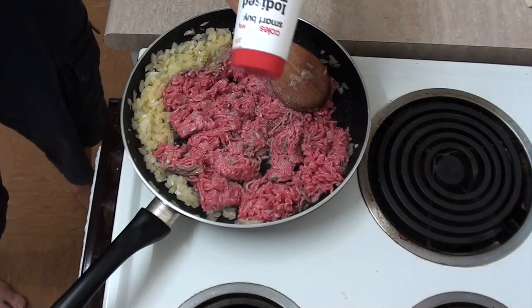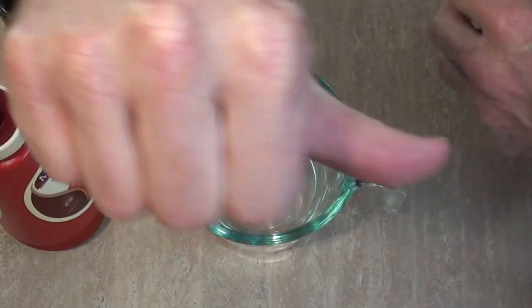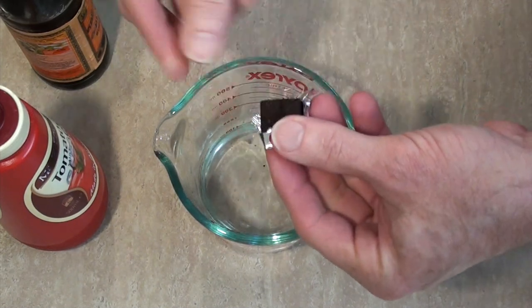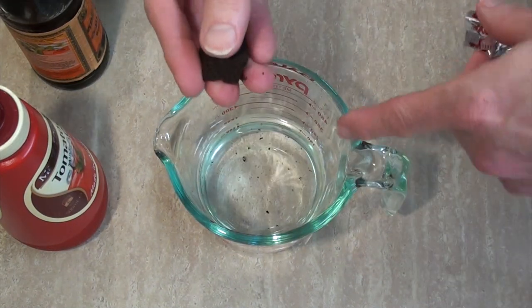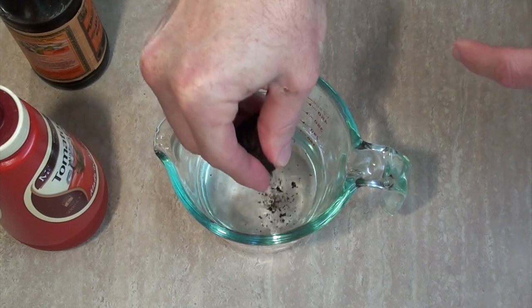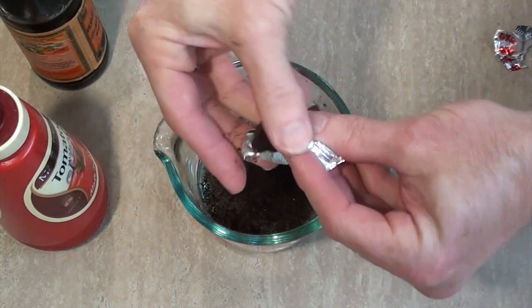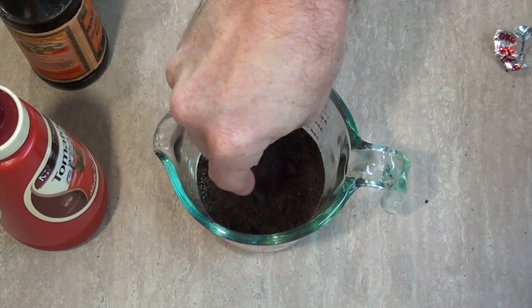I might add a bit of salt and pepper to this. While that dead cow's cooking, I'm just going to make up some stock. So I got one cup — if you've got real stock, use that. I'm just using some stock cubes, two of them in here. You beauty ripper.